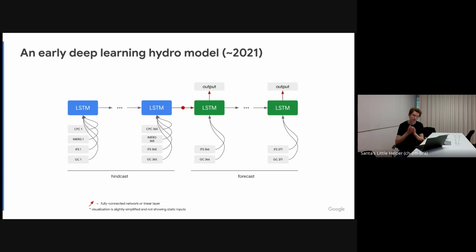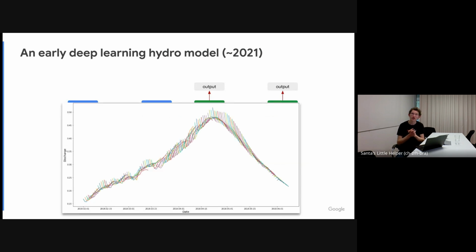And so we had this model. We were reasonably happy with it until we actually did a plot where we plotted our lead time predictions at every issue time. So what you see here is this time series plot where the x-axis is time and the y-axis is our streamflow prediction. And at every point in time, we're plotting the prediction we made for the next 7 days. So at every point in time, you see a line starting that goes for the next 7 days.